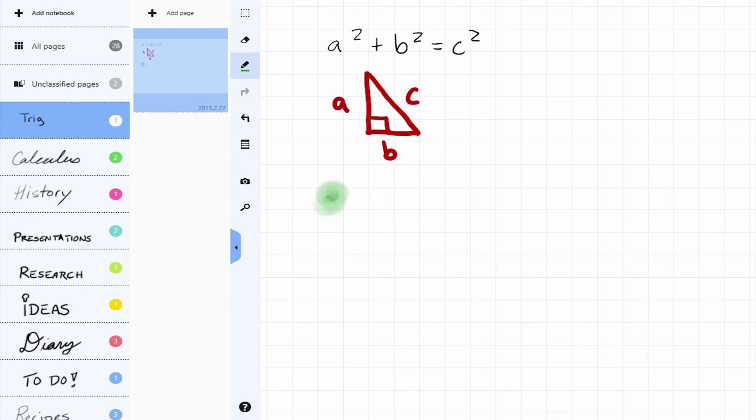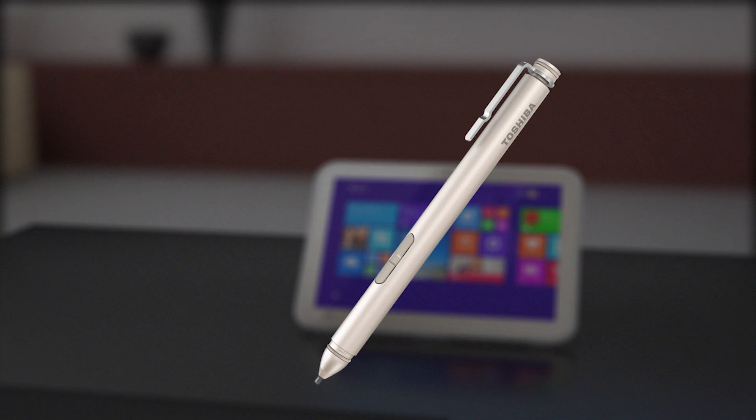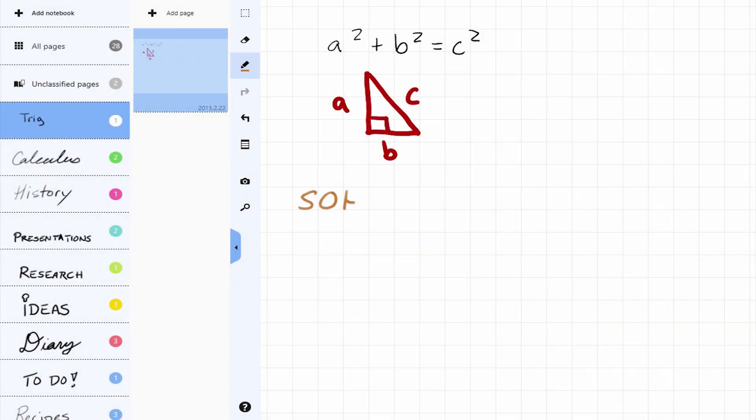Whoops, that part's not right. Luckily, erasing is also simple. Eraser tool is located under the Select tool, but it's also built into the Toshiba True Pen. Because I'm using the True Pen, I'll just hold the button near my thumb and erase my mistake. When I let go, I'm back to writing, so I can jot down the correct information.